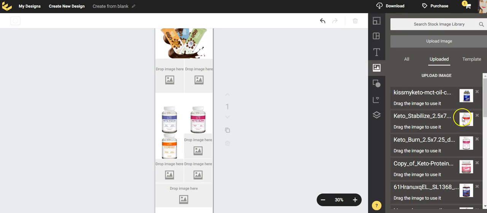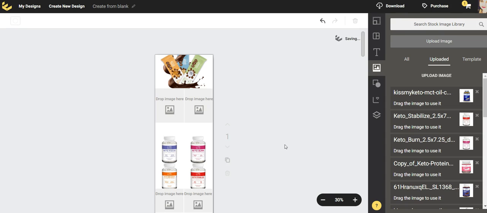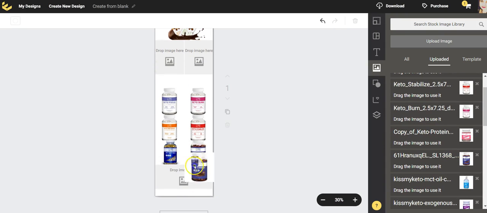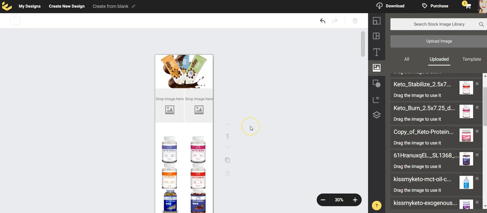Okay, so I've gone ahead and grabbed those additional images that I wanted. So let's continue on with the pin design. Here's some more bottles. This is what I was talking about earlier, kind of grouping like products together is essentially what I was trying to say.